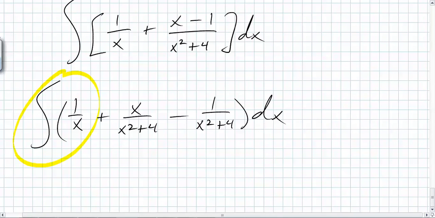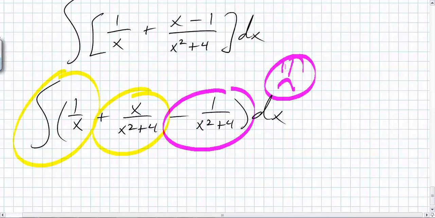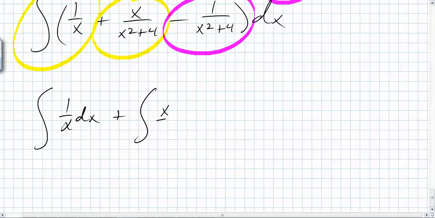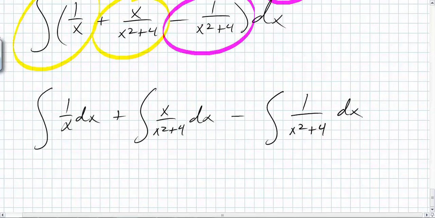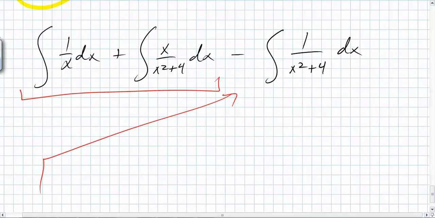Yeah. Well, this is okay, and so is this, right? What about that one right there? This is the one where you're like, huh. Well, 1 plus x squared, it's something. We have the integral of 1 over x dx plus the integral of x over x squared plus 4 dx, which we're okay with. And then we have minus 1 over x squared plus 4 dx. Is that correct? Something interesting here. Is it okay if we just ignore these for now? Let's just ignore them.